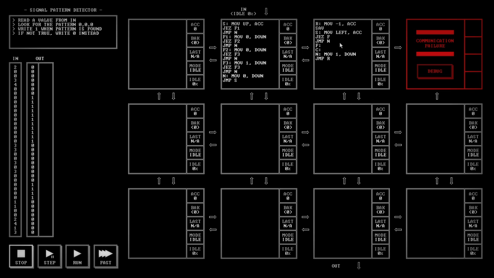Alright, so now let's do found. So we found it. That's cool. So we'll move 0 down. And then that's it, because then it'll go to C check. Yeah, so it's like C check.